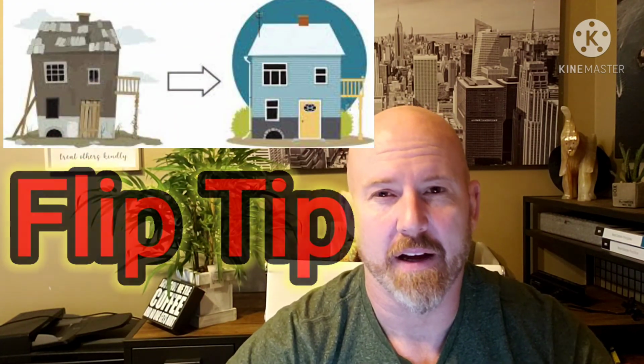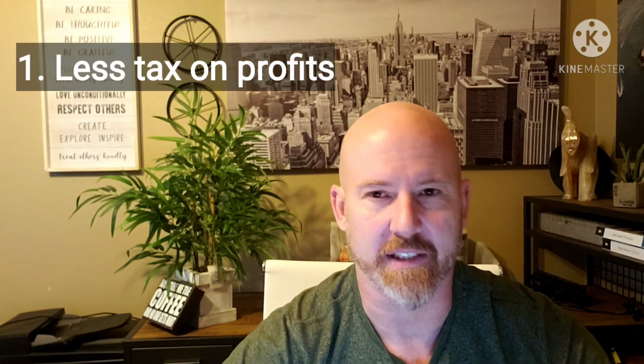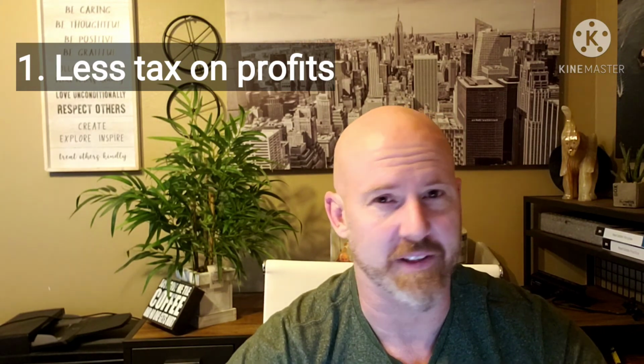Also, for all my property flippers out here, here's a property flip tip. If you could find a home in a neighborhood where one of your relatives is willing to live, a great technique would be to purchase a bad property, fix it up, and sell it to them. This would allow you to gift the equity in the property, which, you say, well, I'm trying to make a profit. Why would I do this? I would want to sell it for more. Well, one, you're not getting taxed on it, so you're helping a family member out, so that's amazing.